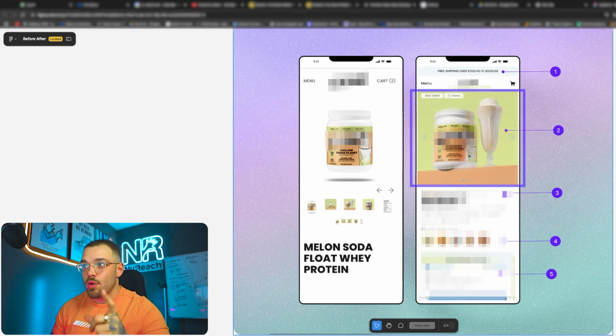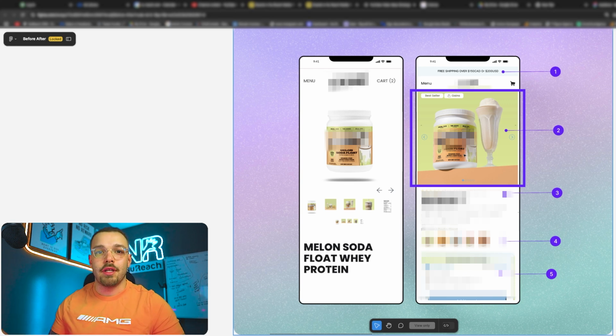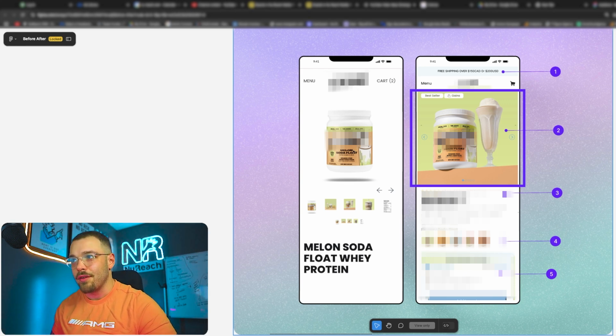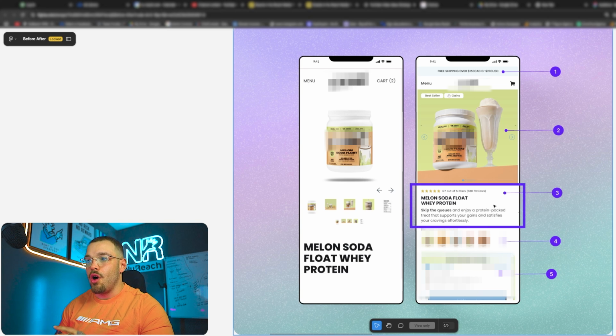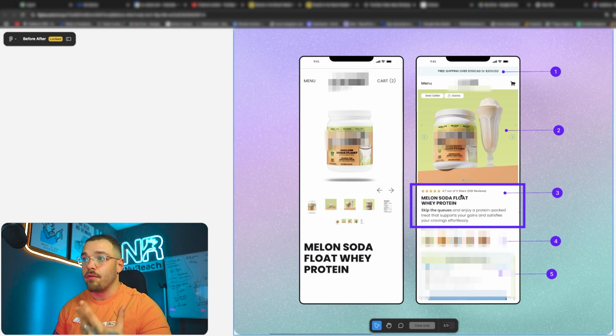And the key change we made here was this: this brand already had amazing product photography, so why are we leading with such a plain static image on the left-hand side? We changed that up, added a few bestseller badges and a quote unquote gains badge. This lets people know, hey, this is a protein, it's going to give you gains. We also changed up all of the information above the fold. We made the font way smaller, gave a tiny little explanation of what the product is, as well as laying out an area of social proof for reviews: the number of reviews, 930, 4.7 out of 5 stars.